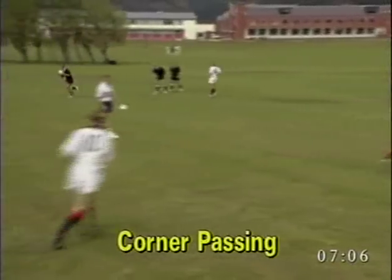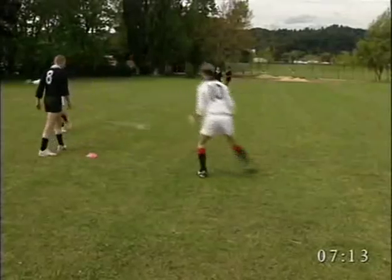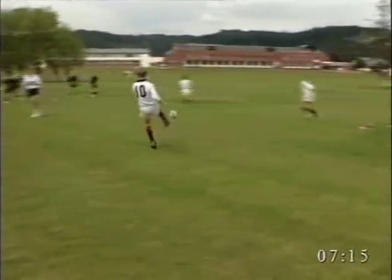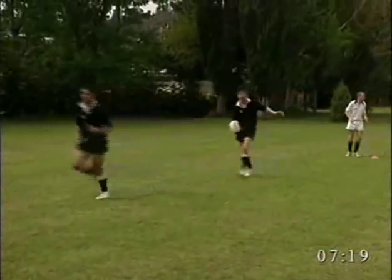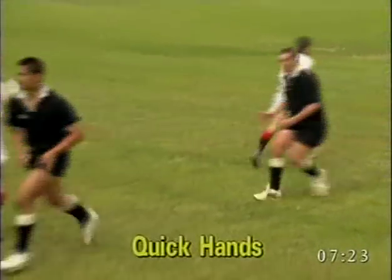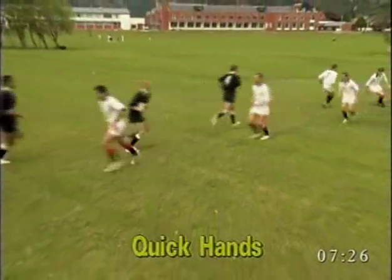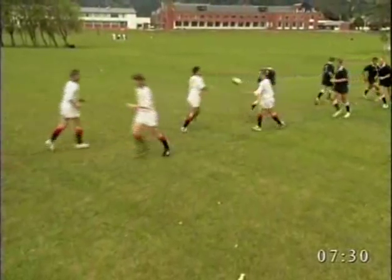Players group at corners approximately 20 metres apart. They run strongly towards the next corner and make a pass to the first receiver in the next group. The pass should be made in front of the player so the player can turn towards the ball. The grubber kick and chip kick can also be used. Players run towards each other developing quick hands. While this is not a rugby pass, the speed of hand movement is a worthwhile skill to develop.